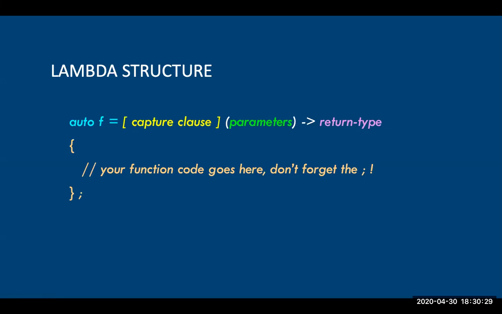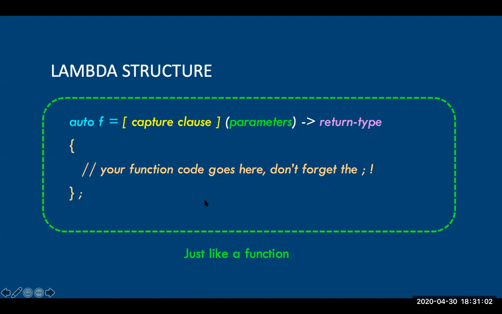We could do it inside of another function or inside of main. So we'd say auto f equals, and f might be my decrement function. And we'll describe what this capture clause means. But these would be the parameters of the function, and this arrow means the type that we're going to return, and here's our implementation on the inside. So that's the basic structure of a lambda. I'll go through this one bit at a time, and then we'll do a little bit of coding on it. If you have a question, just jump in, chat to me, or jump in on the microphone, because I know this is a lot of syntax. So let's break this down.